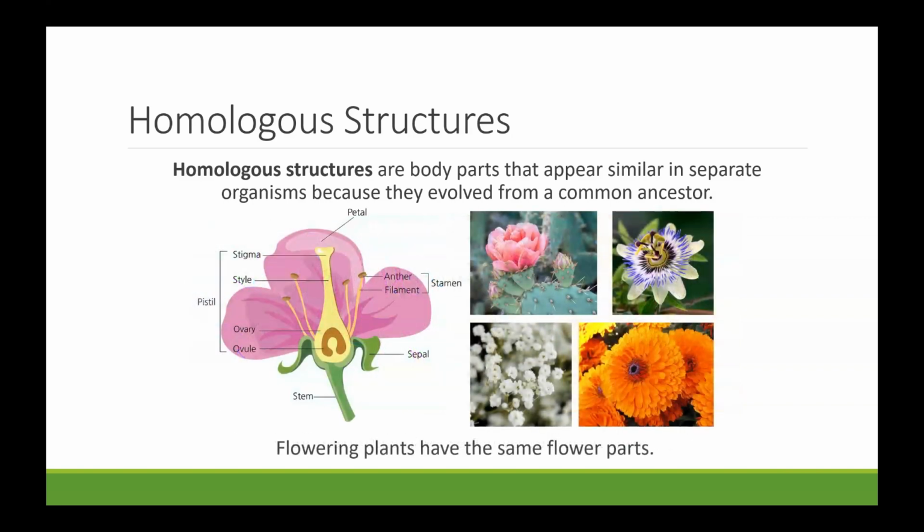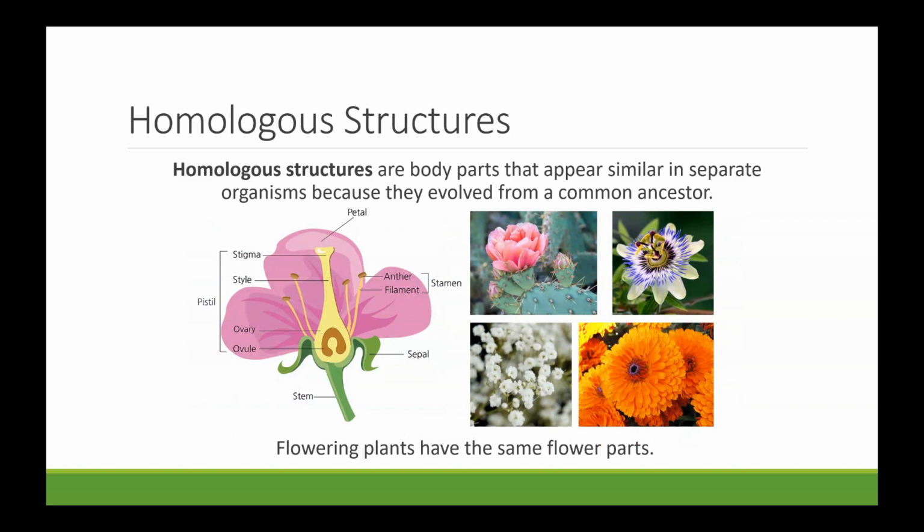We also see homologous structures in plants. For example, among plants that make flowers, which not all plants make flowers, we'll get to that a few chapters from now, but among the ones that do, they all have the same flower parts, some of which we talked about in our chapter on inheritance. There's an anther that carries the pollen, there's an ovary that carries the ovules, and this is seen across a huge variety of different flowers that may look superficially to be very different from each other, but their fundamental construction is the same.